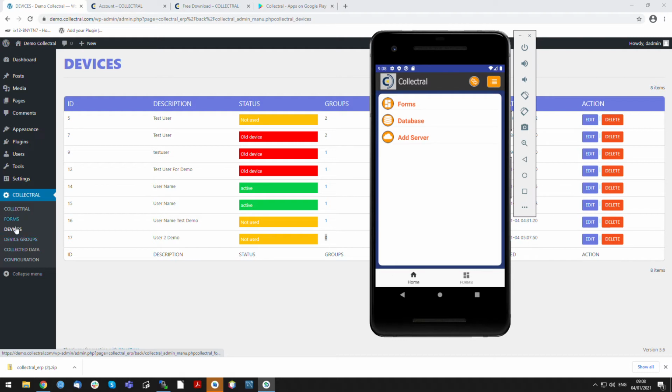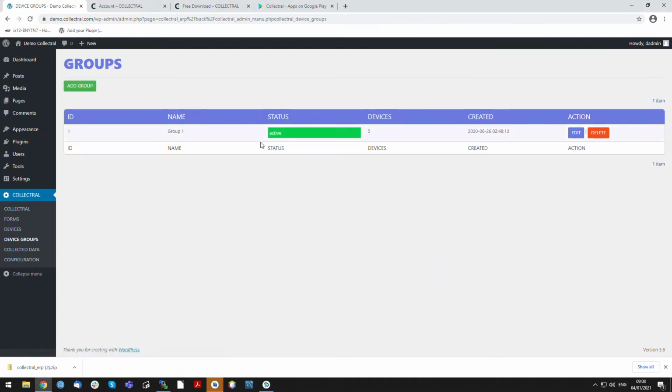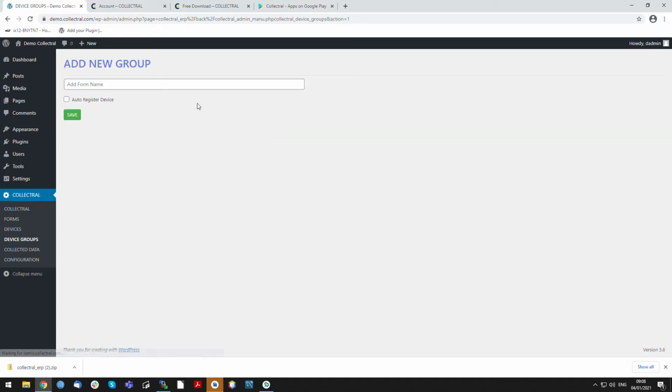So device groups basically means that you can create device groups, group 2 for example, and each group has its own devices. After register means that if you don't want to assign devices manually, you can set an after register device group, for example, so all newly registered devices will be automatically registered in group 2.